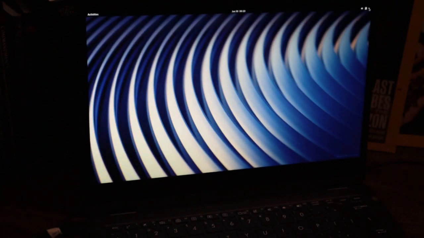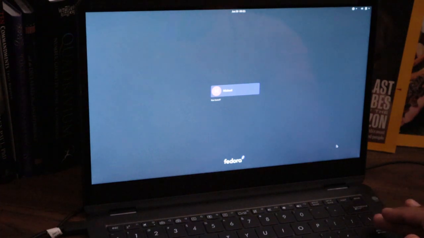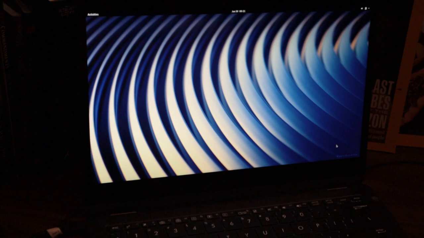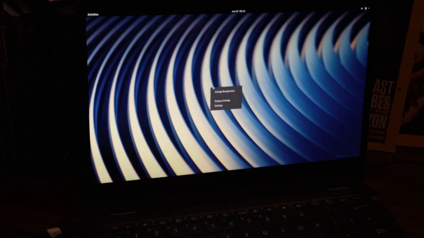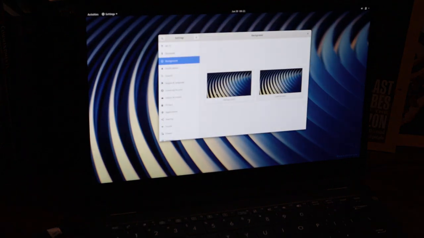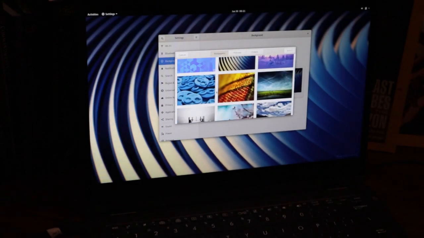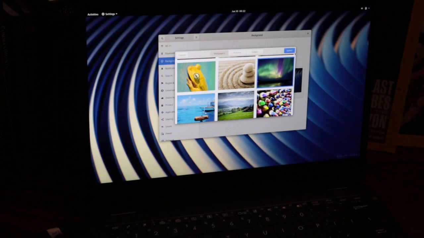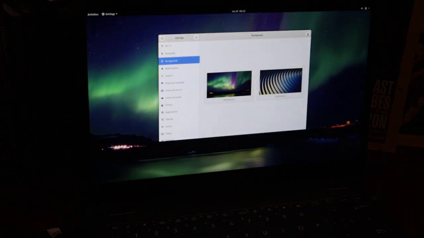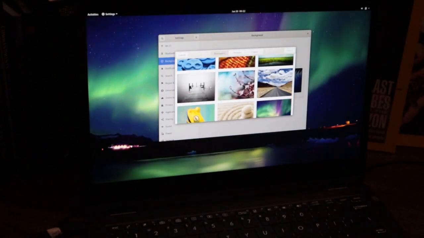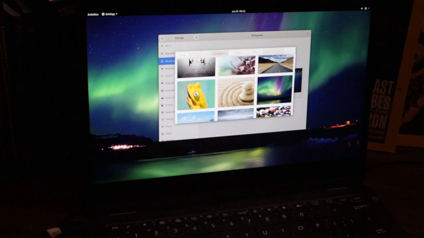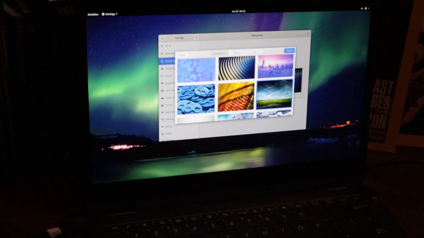But I'm going to restart, and the benefit of doing that is to make sure that my username and password choice was valid, and that I actually remember the username and password I just entered. So sometimes it's easy to forget a username and password you just entered. So I right click on the desktop and I choose Change Background. And I have a few backgrounds that are pre-installed with Fedora Linux. And so I change the background, and I can also change the background of the lock screen, the screen where I enter my username and password. I can change the background of that as well. And so here I made those modifications.